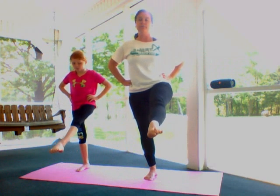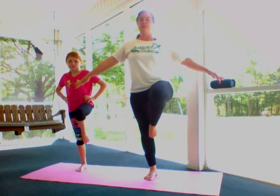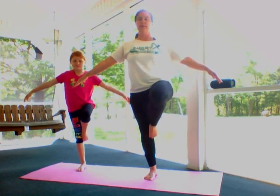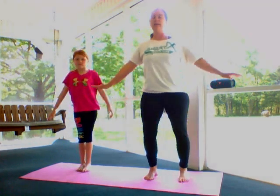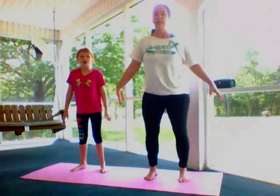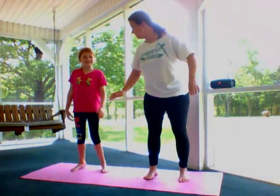Take your foot out. Bring it in. You can balance. And take it out. And down. Good. Shake it out. Shake it out. Shake it out. Excellent. Are you shaking it out? Did you get it shook out good?